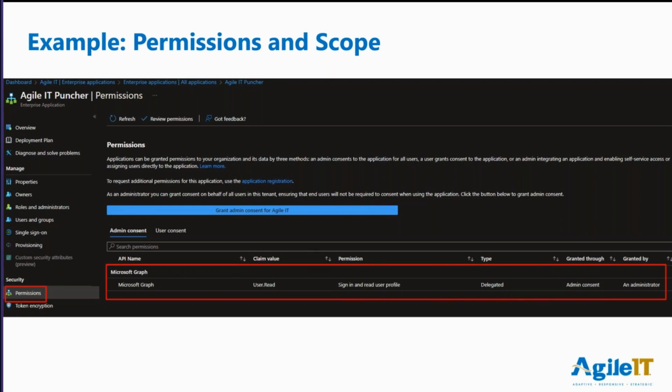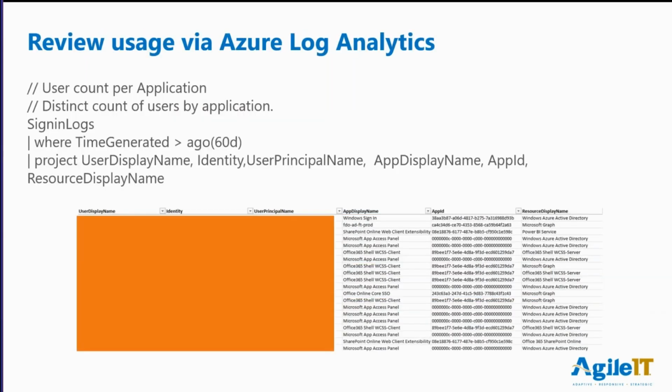So here's a little query that we have, and I just kind of protect the identity of the instance here, but this is a KQL language. If you have Azure Active Directory set up to do logging with Log Analytics, we do this for a number of our customers that we do onboarding with for Azure Active Directory. Really good, you really need it for compliance. But now there's a simple query, just only 60 days, you can do longer. And really what we're looking for is, what applications have people been logging into.